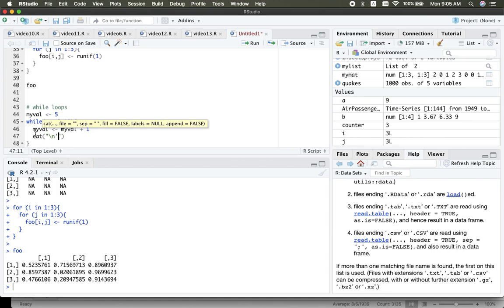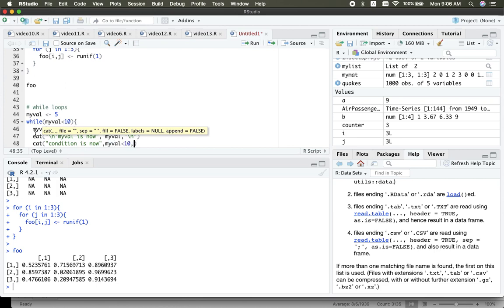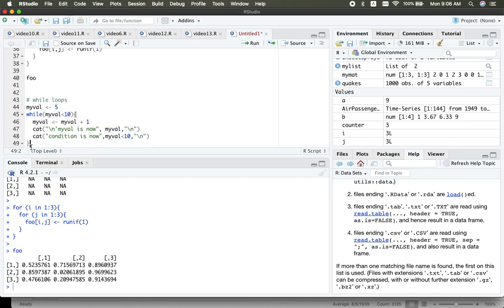Let's say my val is now equal to this value, and then we put another new line. And we can add something like, we can say condition is now my value less than 10. So we can check whether this is a true statement or not at every iteration.